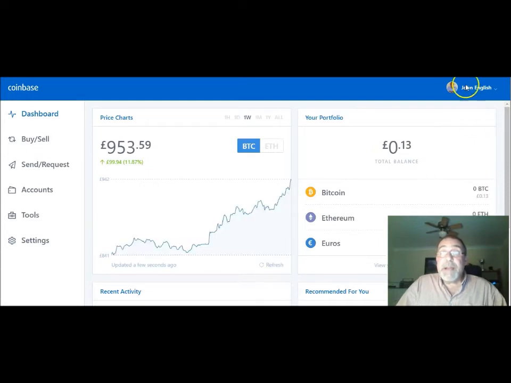Okay, up here there's a drop down menu. This is where you can see account details, and you can log out by clicking your name. This is how you log out of the account. Okay, the little drop down comes in there.